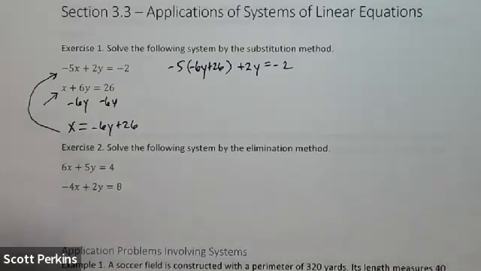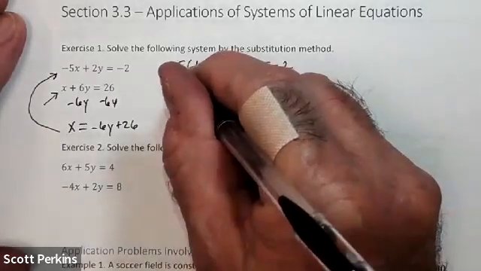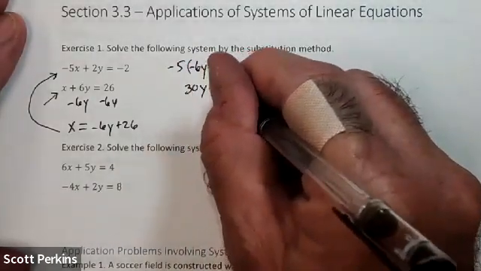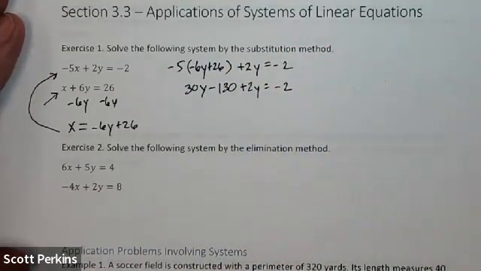And now this hopefully is beginning to look really familiar because I think we've done this every day of class since the first one. This is just solving an equation. That's why we do that on the first day. I'm going to distribute, collect my like terms, and then solve. I'm going to speed up a little bit, so if I do anything that's confusing to you, don't be afraid to stop me. I'm here for you. You're not here for me. I'm nothing special. So negative 5 times negative 6 is 30y. Negative 5 times 26, I believe, is negative 130, but never be afraid to tell me I've done my arithmetic wrong. Plus 2y is equal to negative 2.